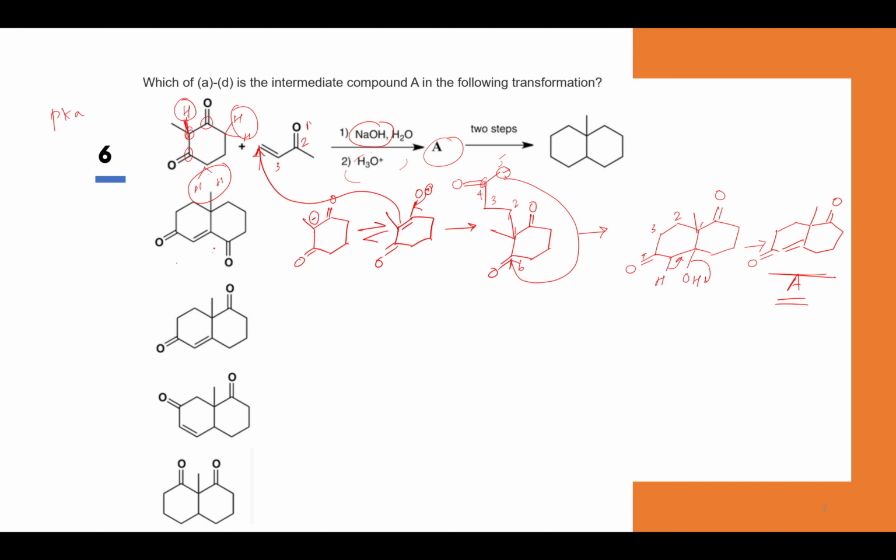So is option A matching with our product or not? Anyone? No, because we can see here the carbonyl is adjacent to this quaternary center where we have the methyl group, but here it is not like this one, so that's why this is not the correct one. But in this case we can compare our product, right?